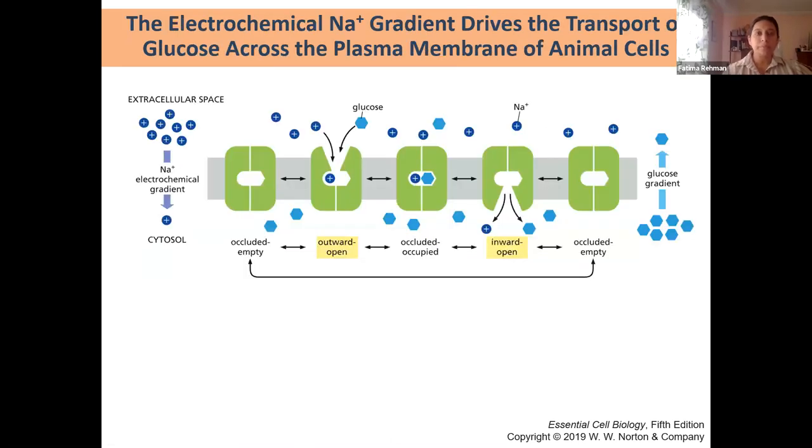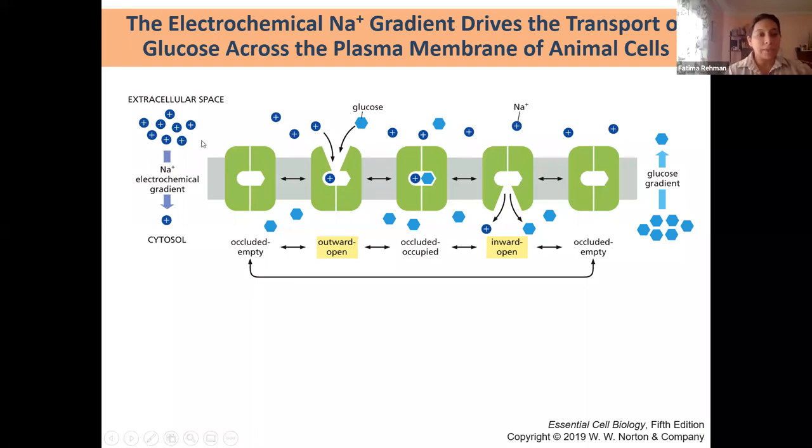Now, this is used in the case of our gut lumen, right, in our guts to move the sugar molecules, to move the glucose molecules into and out of the gut space. They use the sodium gradient to drive the transport of glucose, even when it is against the transportation gradient. It's not always going to be from highest concentration to the lowest concentration.